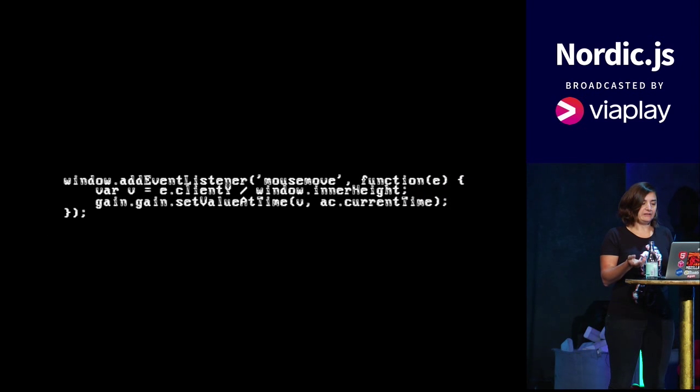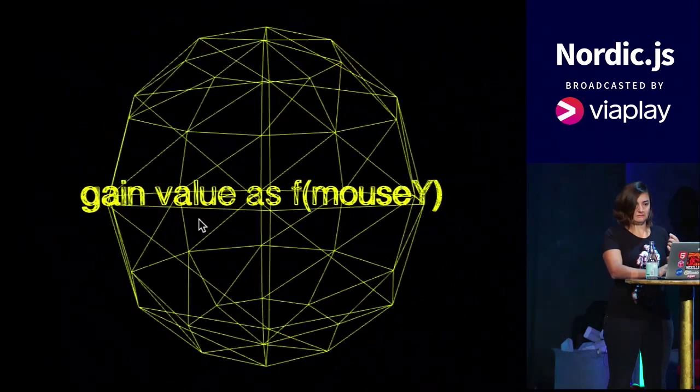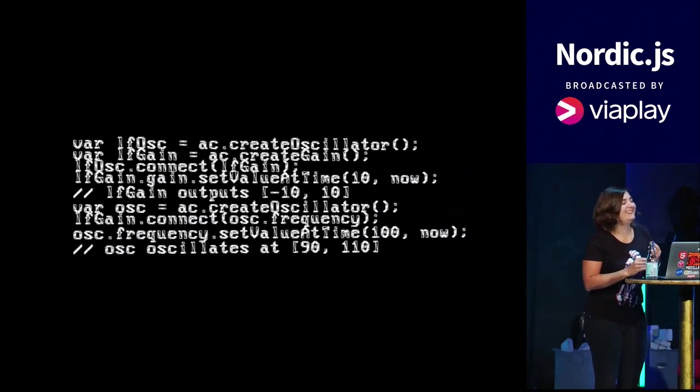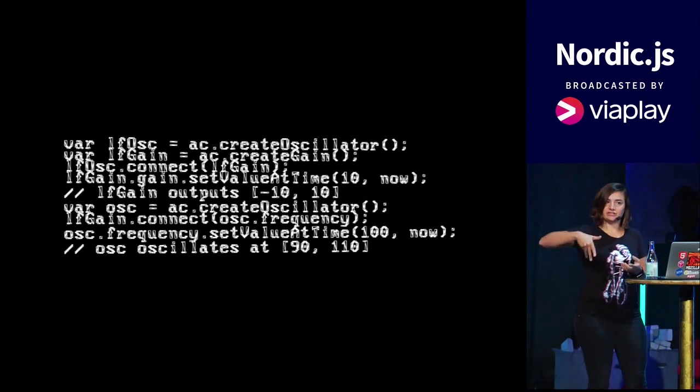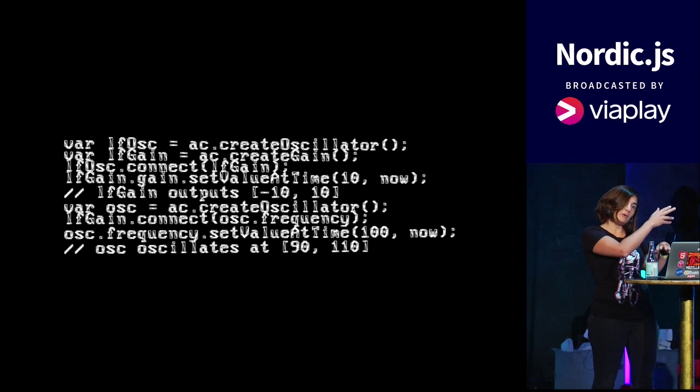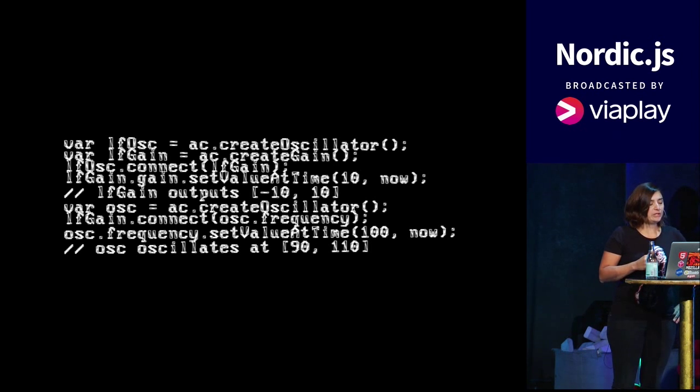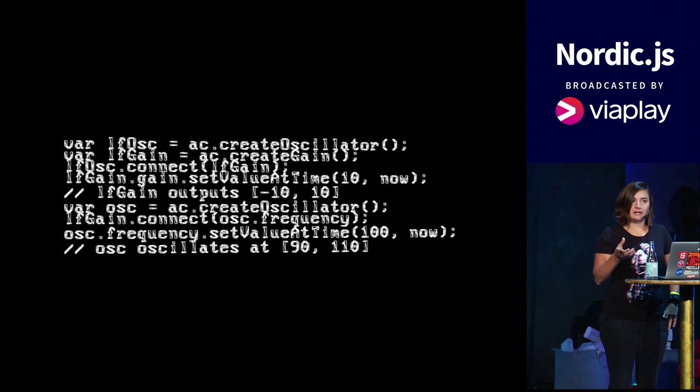And for example, if I added a mouse move to this thing, I could control the volume of the oscillator by moving my mouse like this. OK. So you can see I'm just changing the volume of the oscillator. So I'm amplifying it less or more. And that's boring. But we can use this newly acquired knowledge to modulate things.